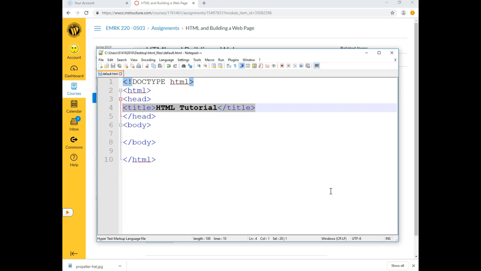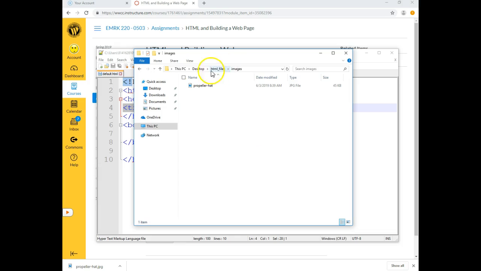Okay. Now, in order to see what the browser sees, I need to actually open this up in a browser. So I'm going to go back to my HTML document, and it should say default right there. It's really hard to see up there. It's tiny. I saved it as default.html.